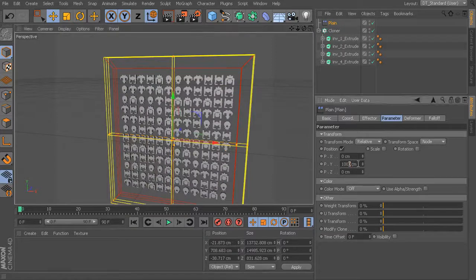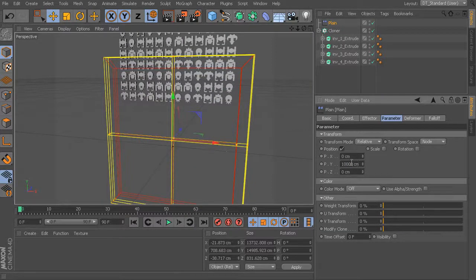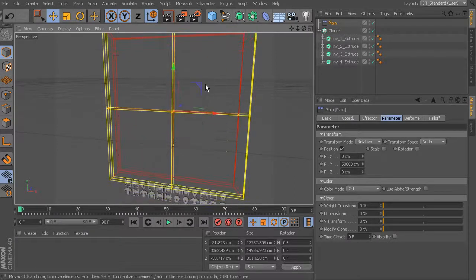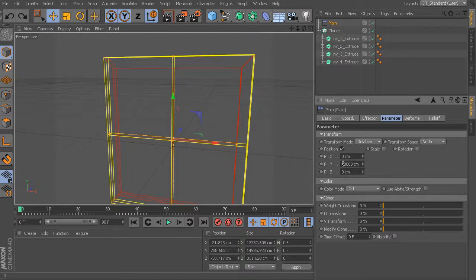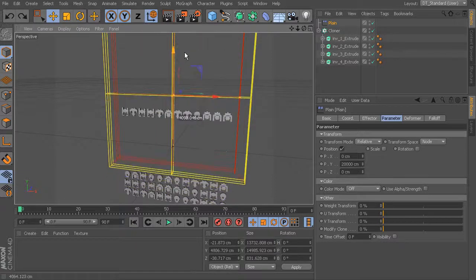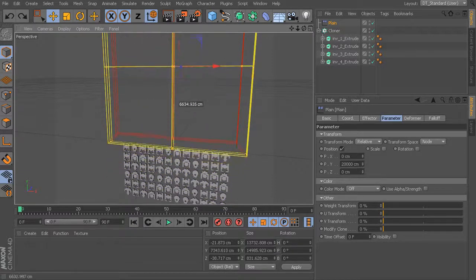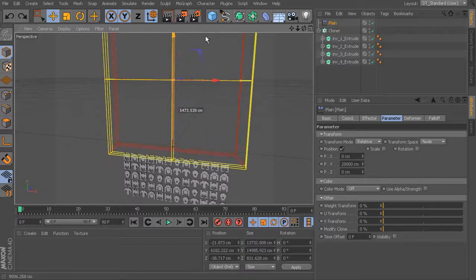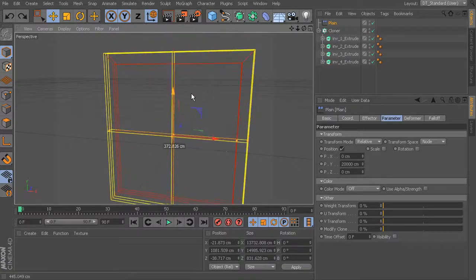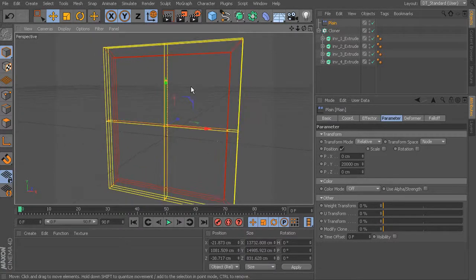And let's set this value a little bit higher. So maybe about, let's see what that value is, about 50,000. And that's maybe a little bit too much, so let's make that 20,000. So now you can see as I move out of that range, they're moving back down into position. As that covers them, they're moving 20,000 centimeters in the Y. Okay? So hopefully that makes sense.